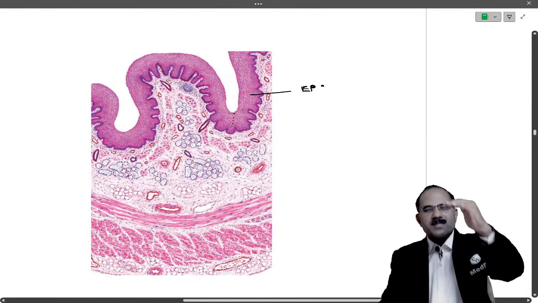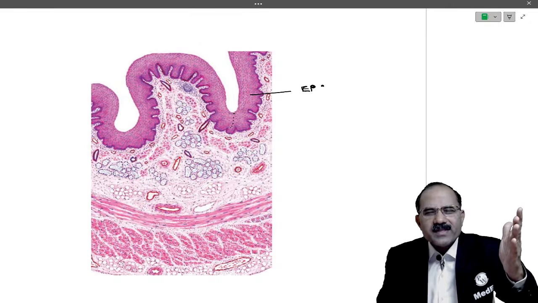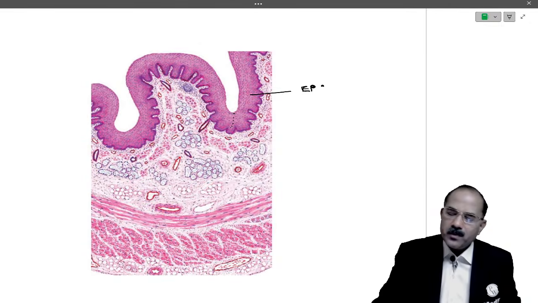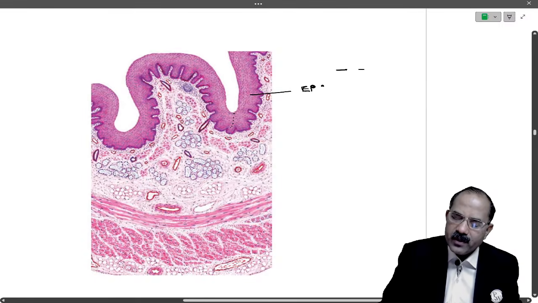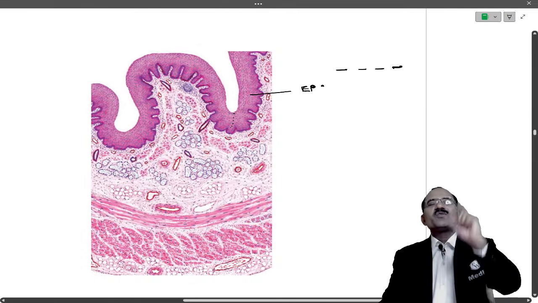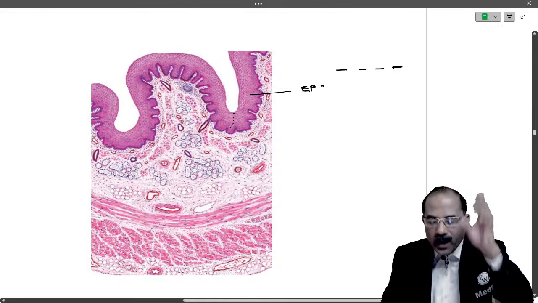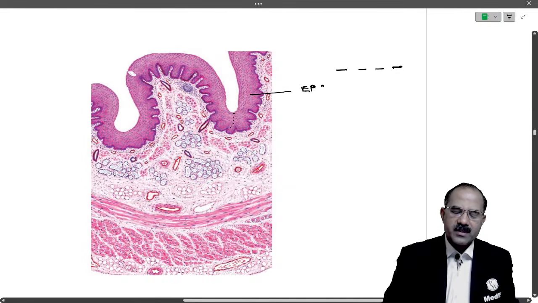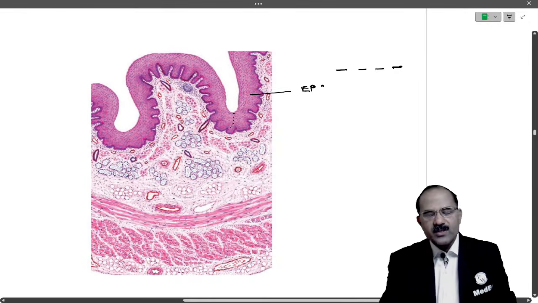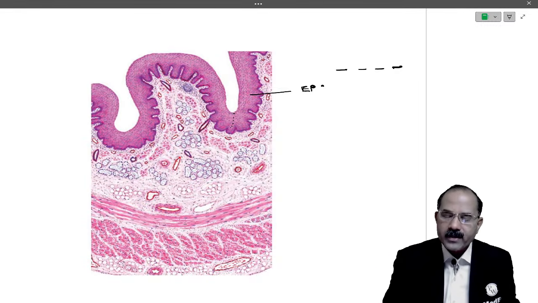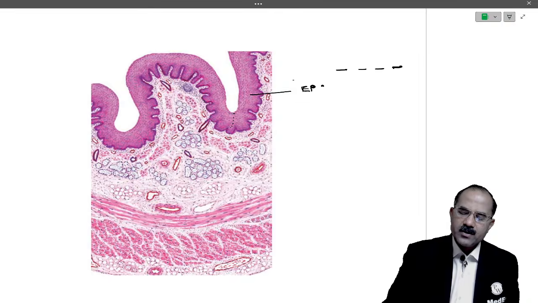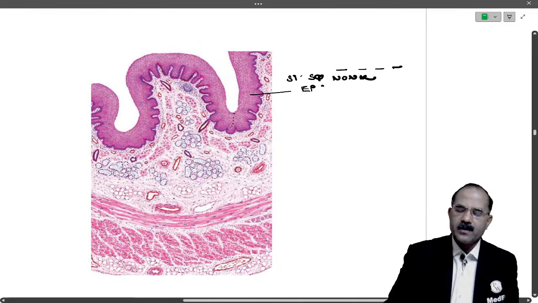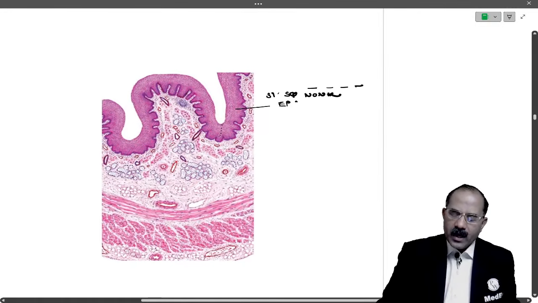Stratified epithelium, there are many layers, many nuclei are seen. You find plenty of nuclei, and you find the topmost cells are flat. The topmost nuclei are flattened. This is squamous. So it is stratified squamous. And if there's a layer of keratin like this, it is stratified squamous keratinized. But here there is no keratin, so this is stratified squamous non-keratinized epithelium. Perfect. Very good.